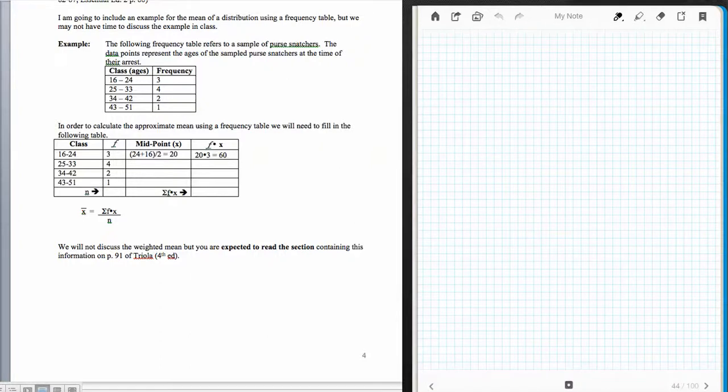Okay, in this little video, we're going to be talking about how to find the mean of a data set based upon the frequency table. Now remember, with a frequency table, we wouldn't necessarily have all the data, so we can't find the exact mean. But if we don't have all the data and all we have is presented to us as a frequency table, this is the next best thing.